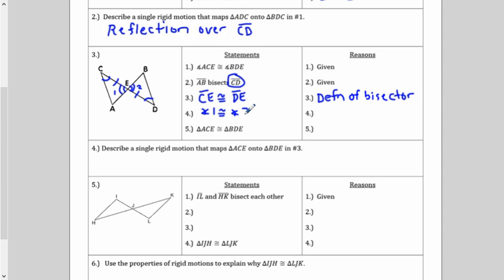So we have angle 1 is congruent to angle 2. And just like we used to write back in the beginning of the year, that's because of the vertical angles theorem. So the vertical angles, you're not going to have a given. You're going to just have to look at the diagram, and you're going to have to recognize, hey, those are 2 angles across from each other. Those are vertical.